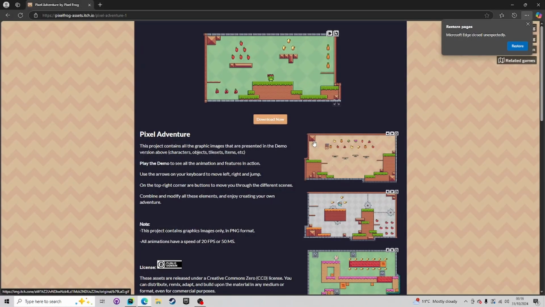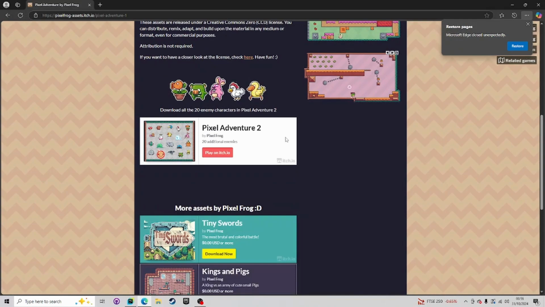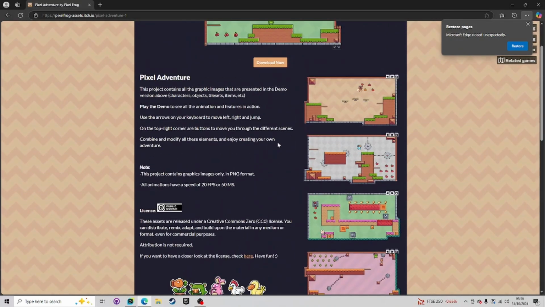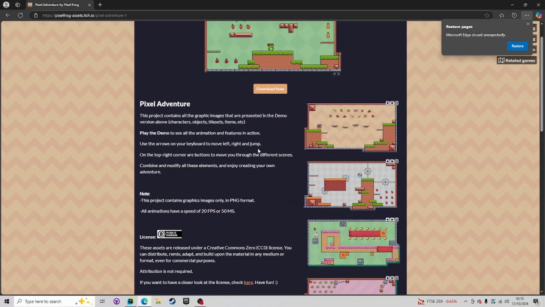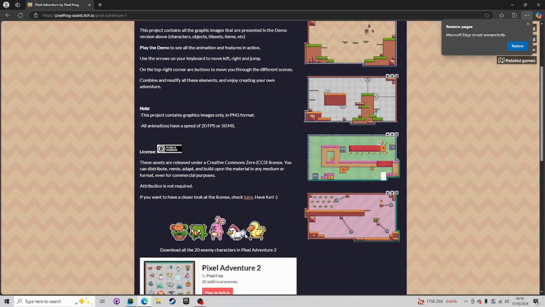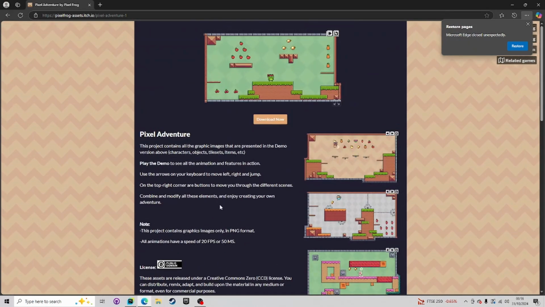So right now, we are going to use the asset pack for Pixel Adventure. It is a free asset pack, but there is a paid version where you can get more assets from it. Now, if you do want to make this a real good project with multiple assets and features, I'd recommend giving a donation. I think it's for £3 to get all of the assets. It's really good either way. There's amazing assets on itch.io, but for now, we're going to use the free assets just for the tutorial.